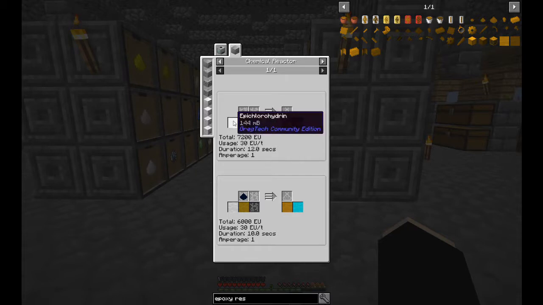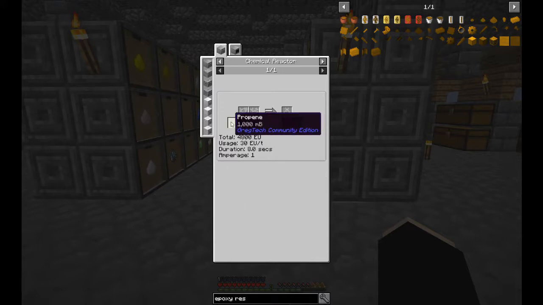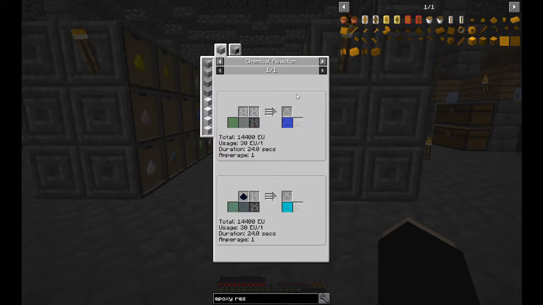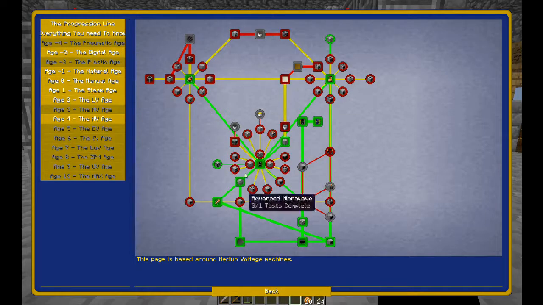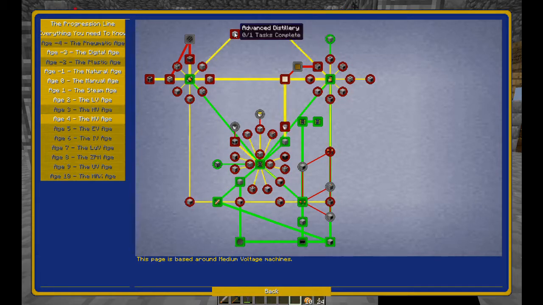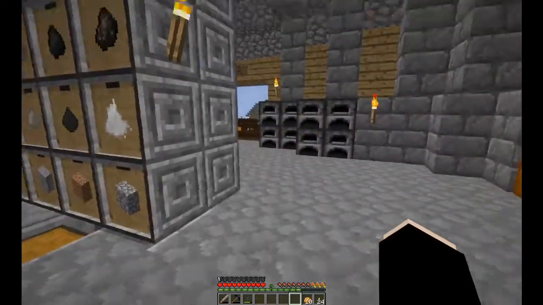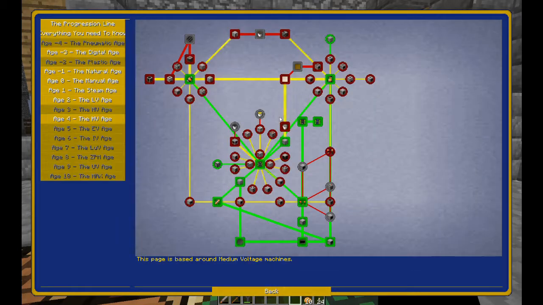But most important is the epichlorohydrin, which requires the glycerol and hydrochloric acid or allyl chloride. It's loads of recipes, and this boils down to chemical reactor, distillery, and pyrolyzed oven. And then I remembered we have a distillery and a pyrolyzed oven quest here to make charcoal byproducts. And I thought, let's go into that route first, before we get back into the epoxy sheet.